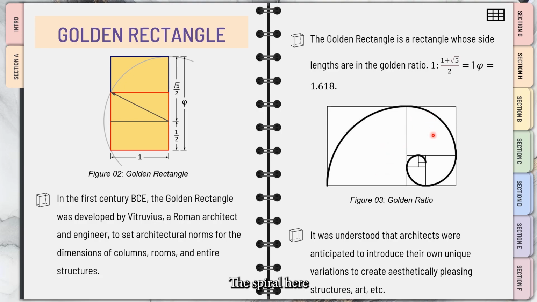The spiral here is known as the golden spiral. It can be used to create proportional and harmonious compositions, and we will talk about the golden ratio later on in this presentation. But the main thing that you need to know about the golden rectangle is that it is a rectangle in the golden ratio, and it was created based off the golden ratio.